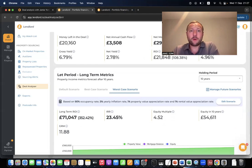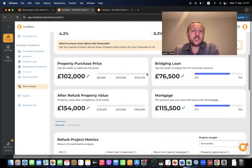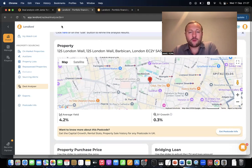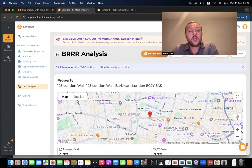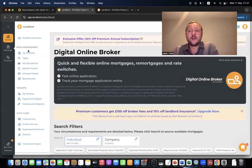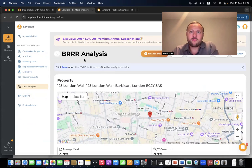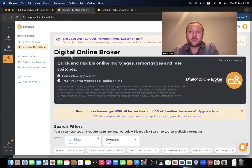And you'll figure this out, by the way, when you start looking at the really cheap properties in the really cheap areas. They've got poor capital growth but some nice cash flow. So your net yield, your net return, is higher, but actually you're really struggling with the capital growth. So the IRR is really, really low.